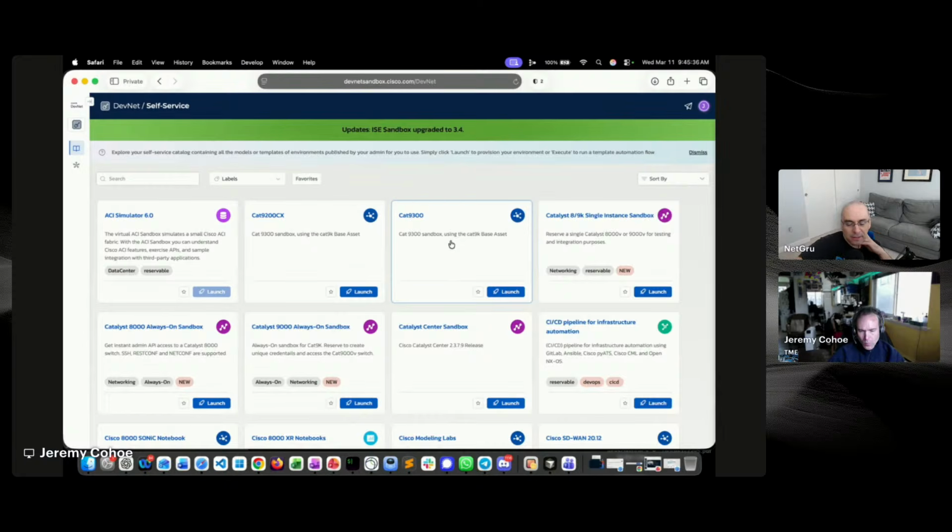And then, yes, let's talk a bit about the hardware sandboxes, Jeremy, because we've mentioned this. We've talked about them coming for a while, and now they're finally here. And actually, we're going to add even more hardware sandboxes in the near future.